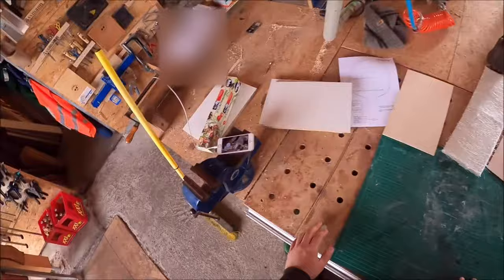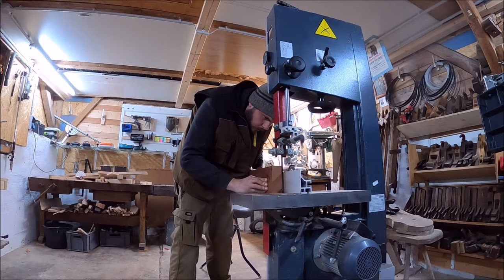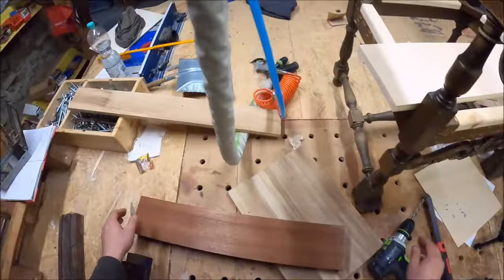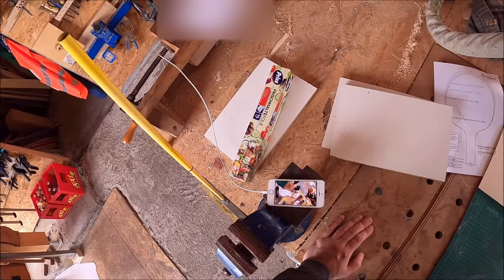In the last part, we cut some super thin veneers on the bandsaw. Oh my god. Look at this. It's so beautiful. If you're interested in something like that, just check out the video. And now we're ready for the glue up.